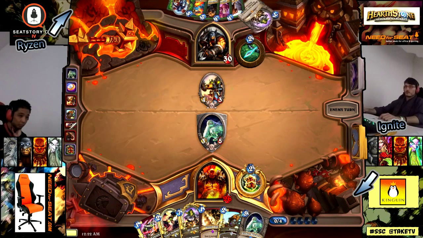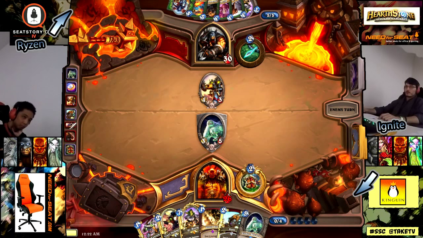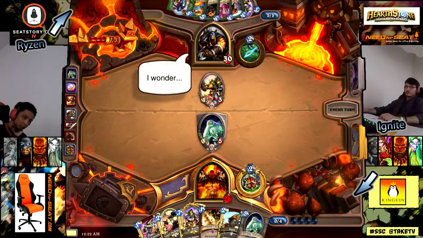He's cheating now. Oh, Edmund, please. Taunt is cheating. Seems like a pretty weird tournament where Taunt isn't banned, but I guess that's what we're playing, so Ignite going for the double Taunt. Let's see if Ryzen has an answer, maybe an Iron Beak Owl, or has to call the admin about the taunt.